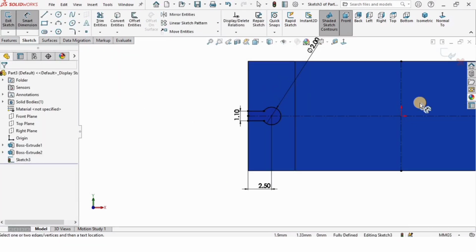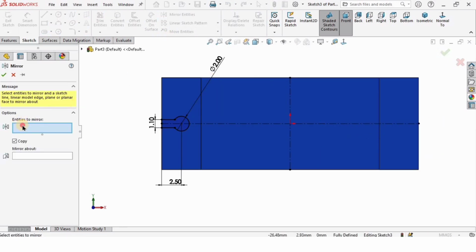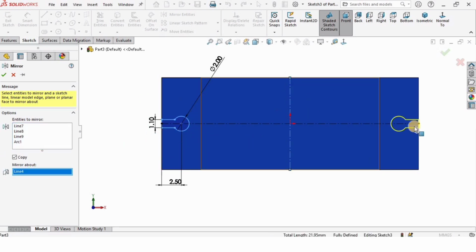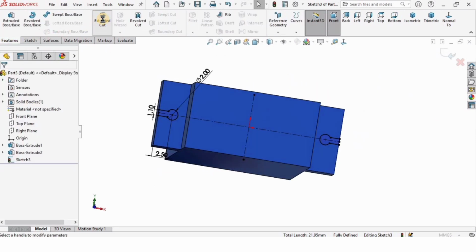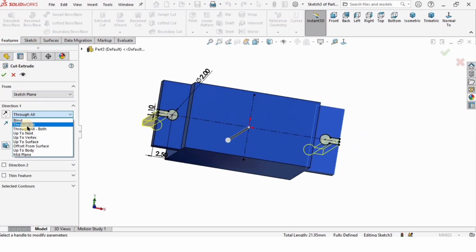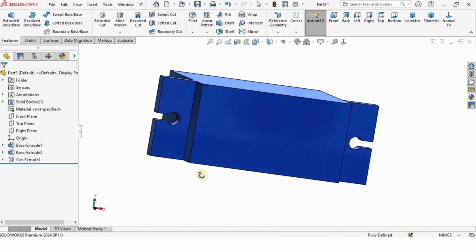Then I need the same thing on the other side, so I will mirror it. I will select Mirror Entities. In this window I'm going to select this entire sketch and I will mirror about this vertical reference line which we created at the start. So now I will cut it, so I'll select Extruded Cut and specify Through All and check the box.